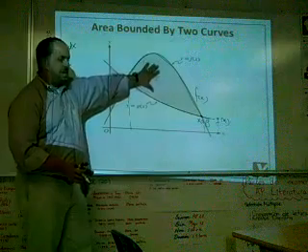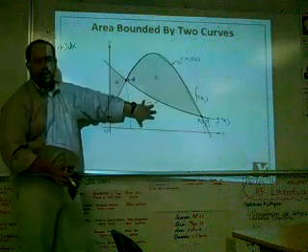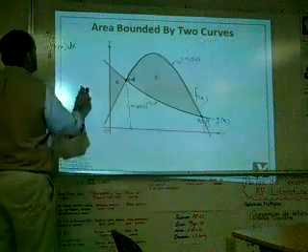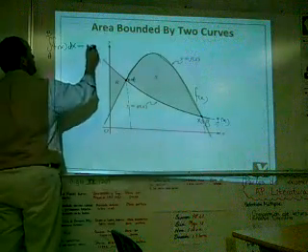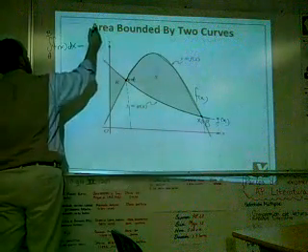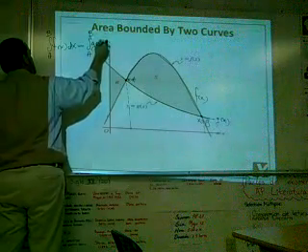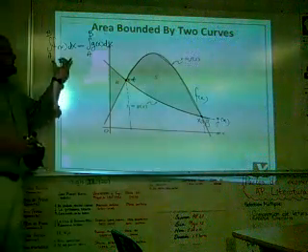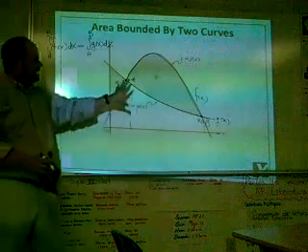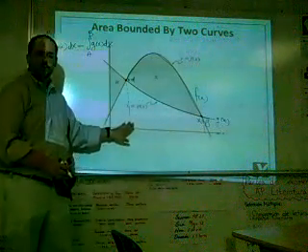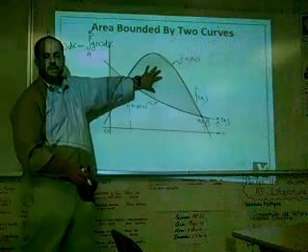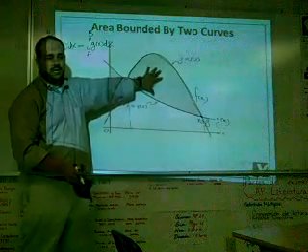Unfortunately, all I want is the area of S. I don't want the white area. So in order to get rid of the white area, I'm going to subtract from this integral the area from A to B underneath the curve g of x with respect to x. This difference of integrals will take the entire area underneath f of x, subtract out this area that I don't want, leaving me the area of S, which was our desired area.